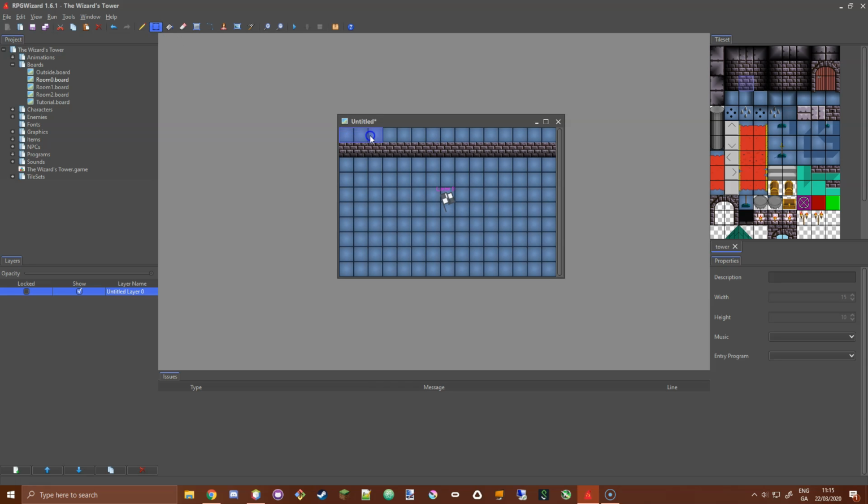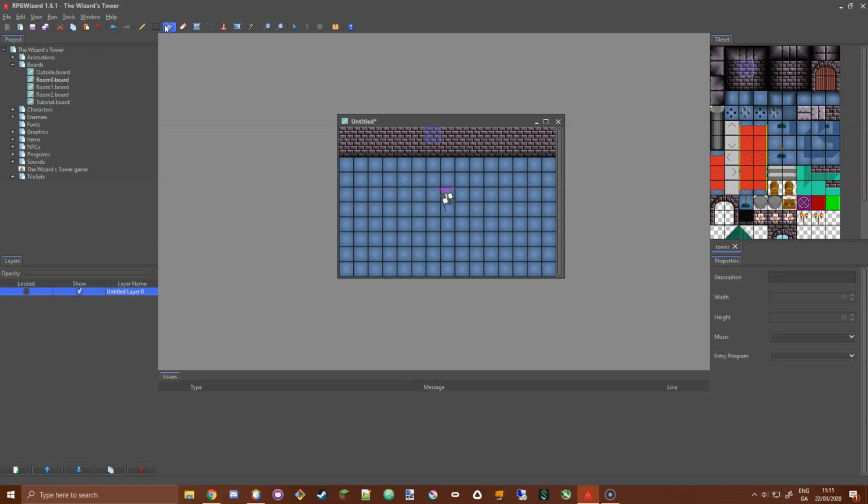And now I'm going to go up here, and select this upper wall tile, and I'm going to use the bucket tool again here too. Sorry, I fill that area. So now I've got this filled wall area at the very top of the board.